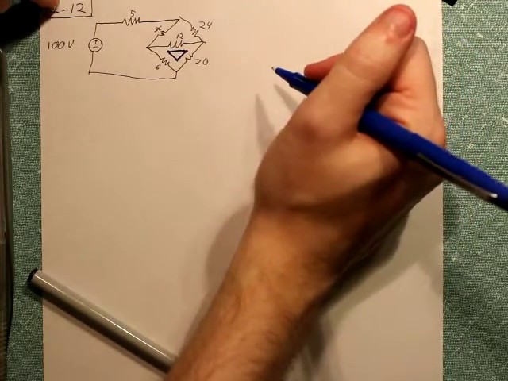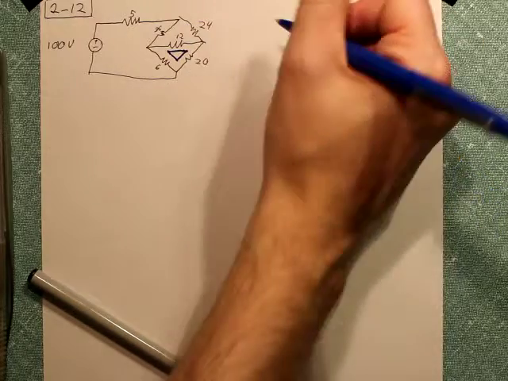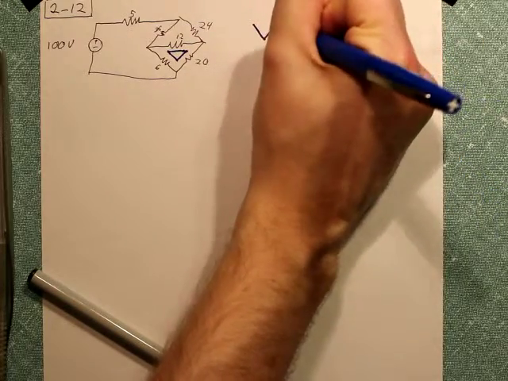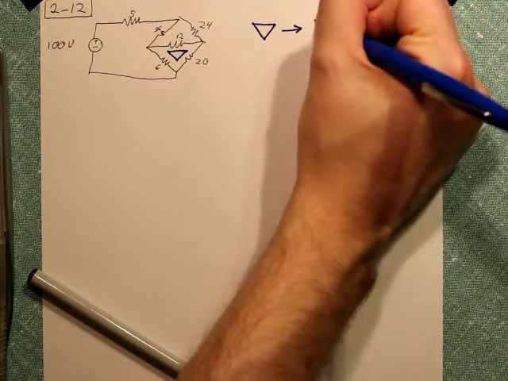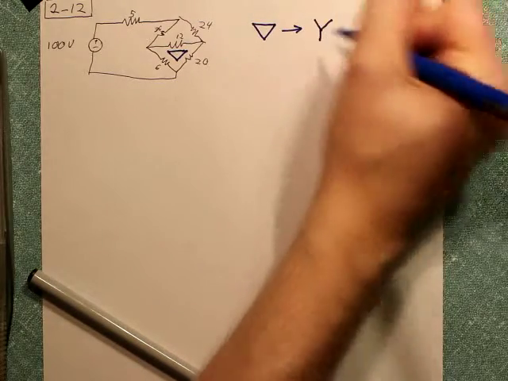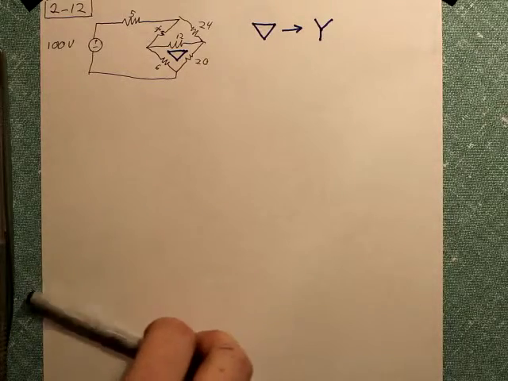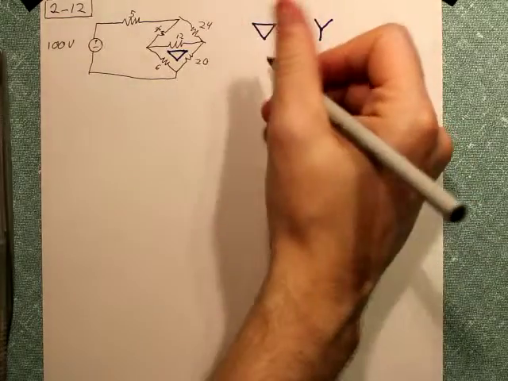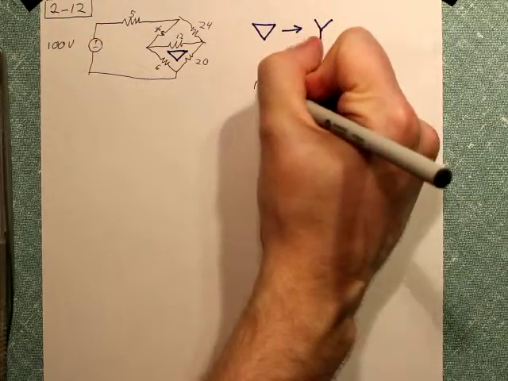And remember, we're going to change a delta into a Y, right? So this delta is going to go to a Y circuit, okay? And the other interesting thing about the delta to Y is we're going to get the equations to be able to convert them back and forth. For now, I'm just going to write them down. So this is going to be the equations, and this is from the book.